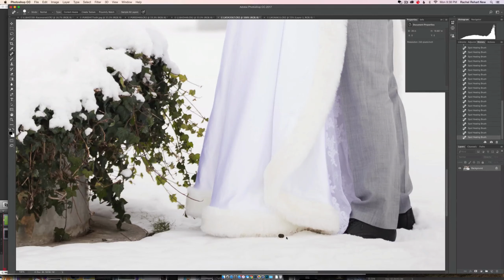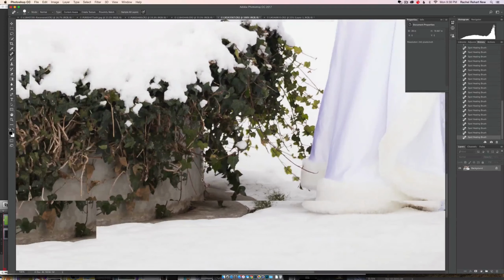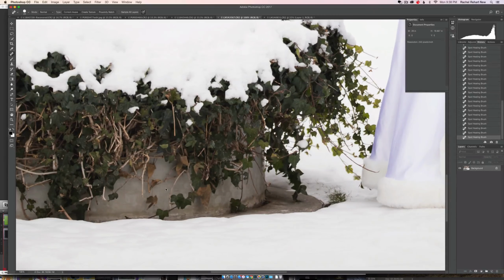Sometimes it might not know exactly what you want, but here it seems to even know that I want to clean up that down there. But you have to be careful because pretty soon she's going to possibly start to blend into the snow. But so far it's been pretty good. Just the tiniest things you can take out, or as I was showing before, you can take out big things. Usually I would probably do this on a duplicate layer. That's kind of my rule of thumb, but I just want you to see how quickly you can take things out. I just will trace that and see it's really gone without very much of a trace at all.